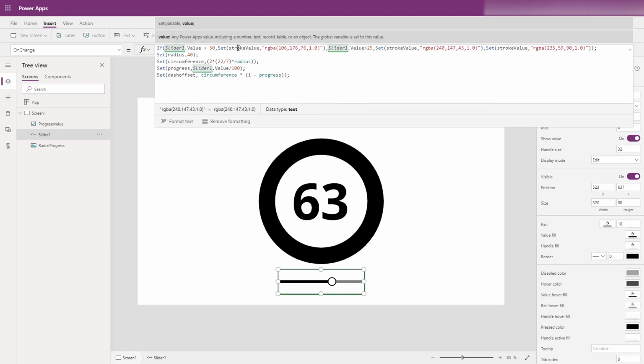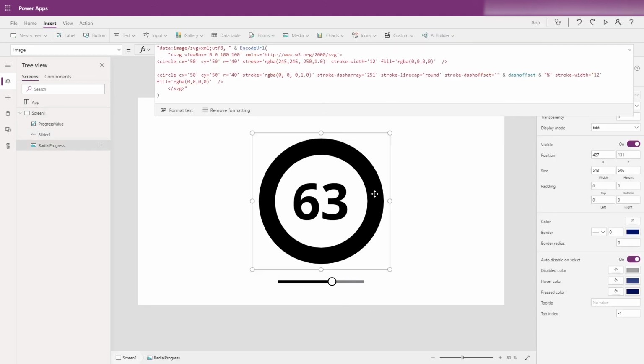So we have this variable stroke value, which we are assigning a string, which will reference a colour, and that is based on slider 1's value. So for any value that slider 1 could have, we have a colour to match. Red when it's a low value, a middle value is an orange, and then anything better than that is green. So we need to adjust our SVG one more time to include that.